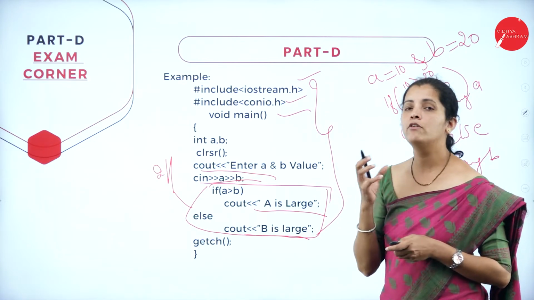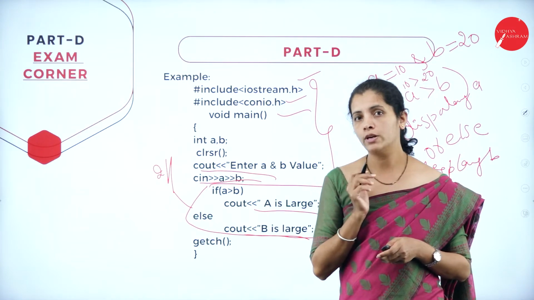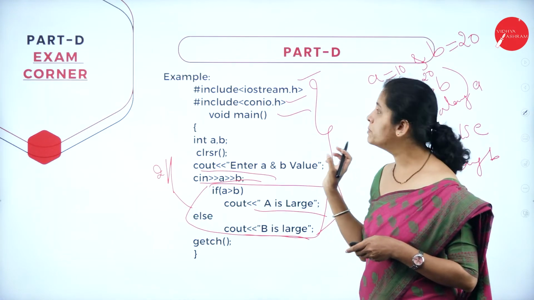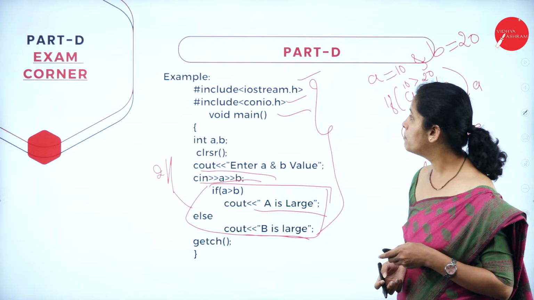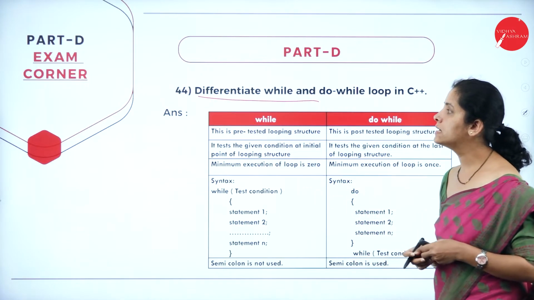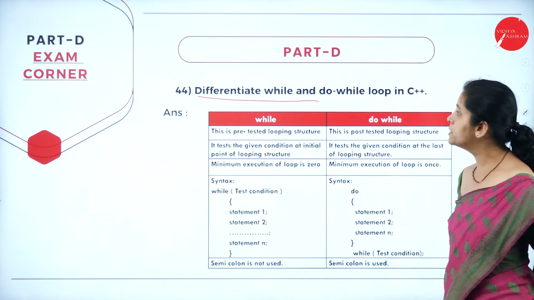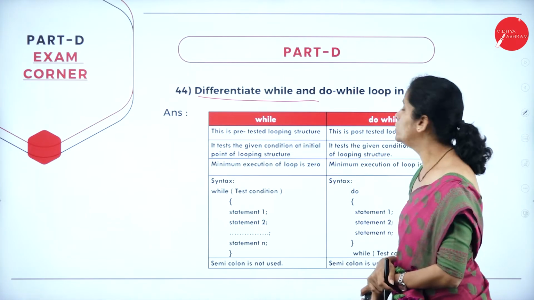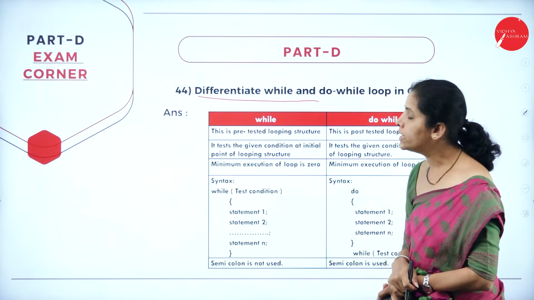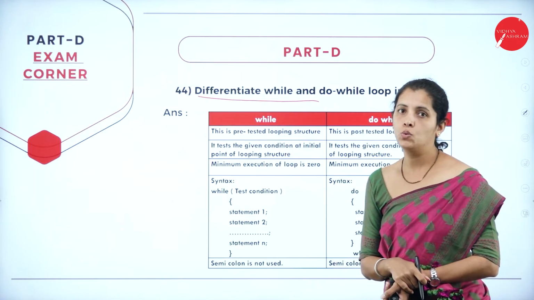First I want to define what is if else, then I want to write syntax along with that. If I write example properly, then I'm going to get 5 marks. Now I'm going to have another question, that is write the difference between while and do while. Now I want to define what is while and what is do while.